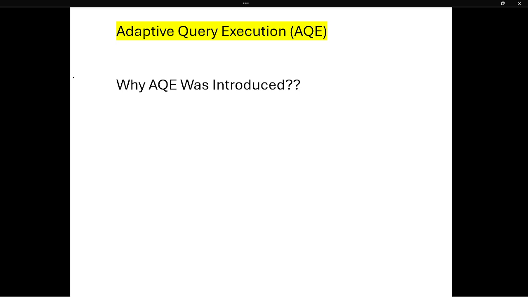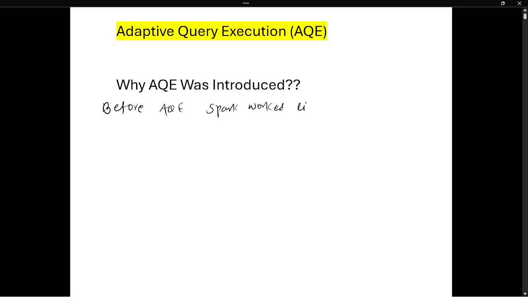Before AQE, there were a few steps that Spark followed.